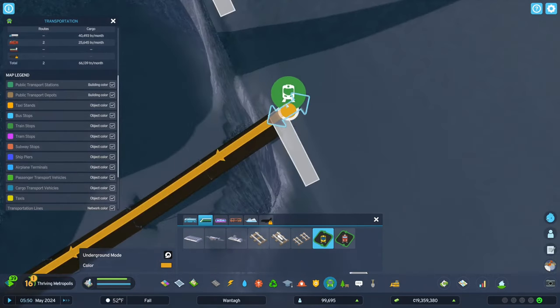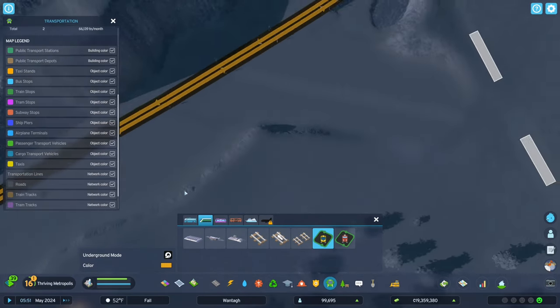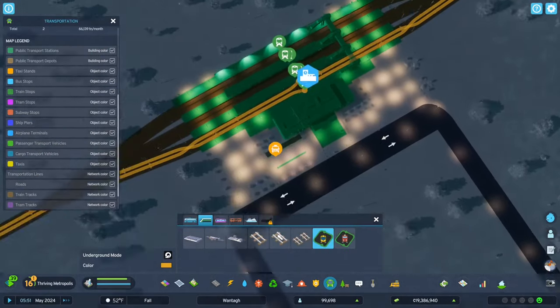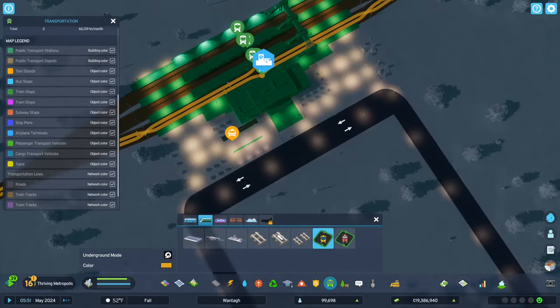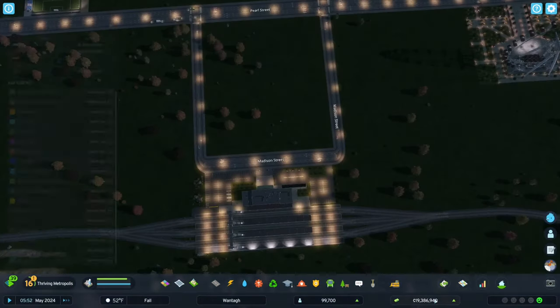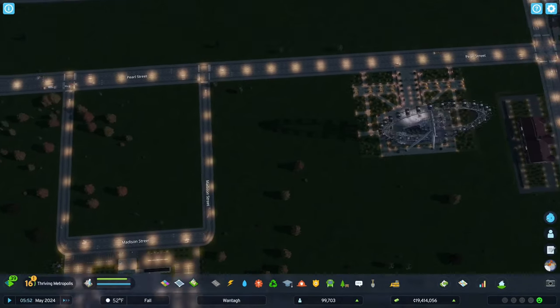Why won't it let me complete the route? God darn it. There we go. God darn, that was annoying. Alright, cool. Alright, we got a taxi stand. Got subway stations. We can worry about the subway stations later. Let's go ahead and do... Oh, look, we're making money now. So whatever that was before, that was like some kind of blip, which I figured it would be.